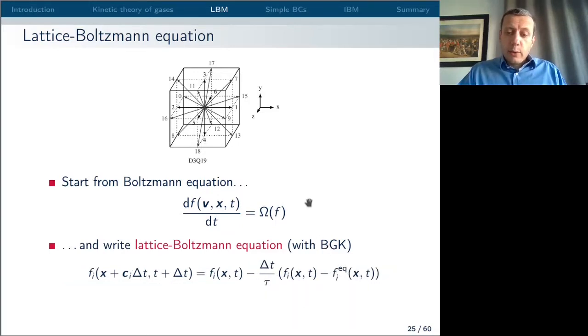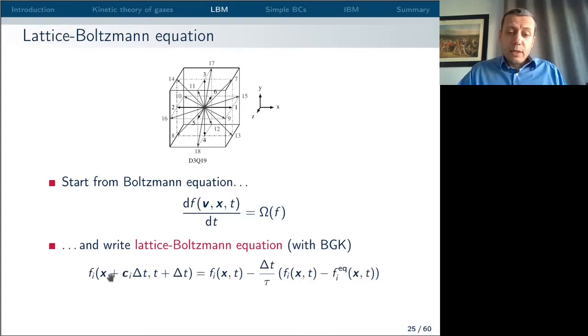Okay, and you can rewrite this also, depending on how it is simpler for you to implement, but now I've rewritten it in a way that on the right-hand side is everything that you know from the previous time step, and on the left-hand side is what you calculate for the next time step. You know, of course, what you have at the current time step. You have your population at the current time step and current location. Then you have to know what the collision operator is, in this case the BGK operator, which I will show in a second in more detail.